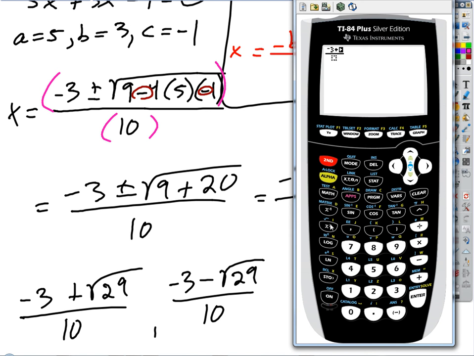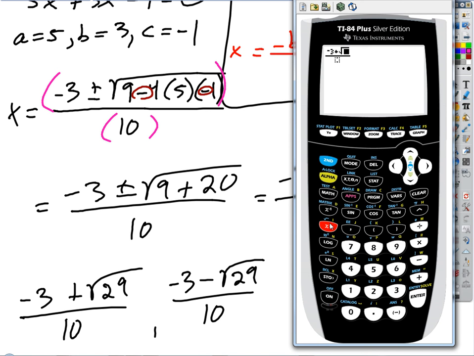square root. You can't do plus or minus. You have to do them separately. But I'll show you a way to do it real easily. How do you do plus or minus? You can't. It's just plus. You just go back and select it again. That's all you do.